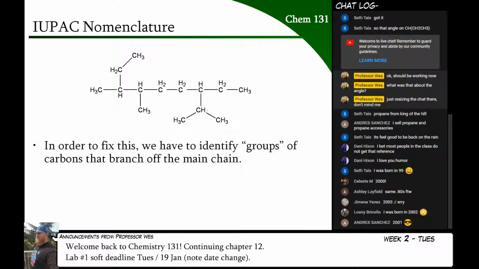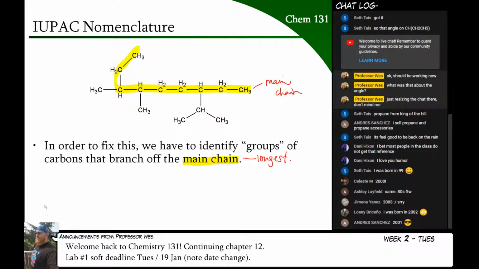We're going to go back and name all those things, but I'm going to use a different molecule for our example. So what we're going to do to name a molecule is identify any groups that hang off of our main chain. Remember that the main chain is the chain that's the longest. Now in this case, that would be this right here. Let's highlight it in yellow. And so I've got 1, 2, 3, 4, 5, 6, 7, 8, 9 carbons in this chain. So this is my main chain right here.